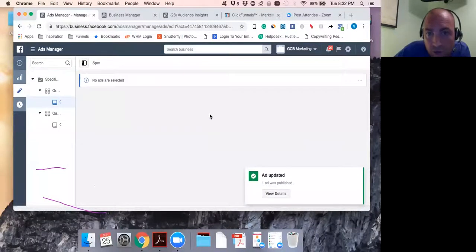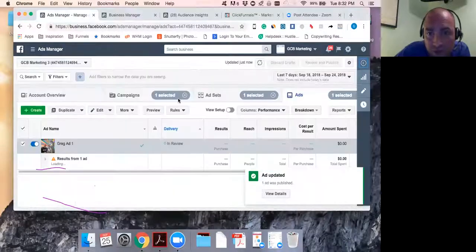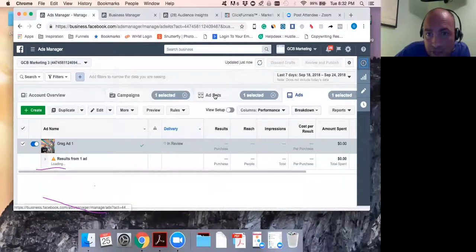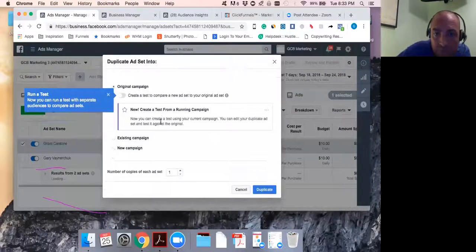Okay, so we essentially did all of the work now. So now we just have to go back out to your ad set, and now we're going to duplicate this one. So mind you, this one has all of the placement preferences. It has the ad budget set. Everything is all set for us. Now we just click duplicate. Remember, click all these off.